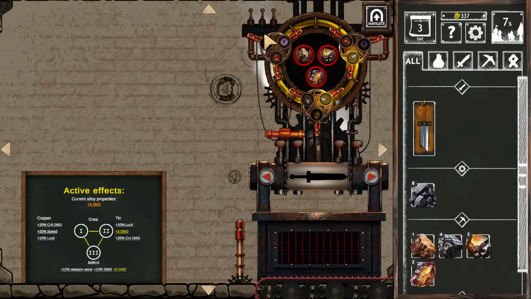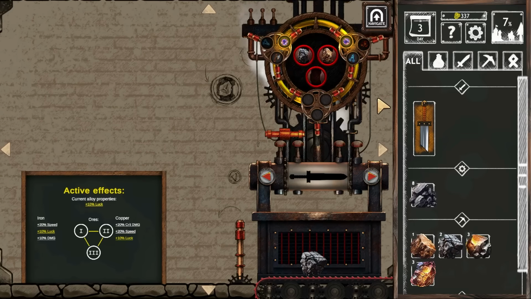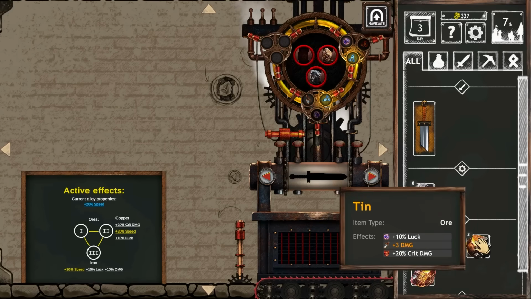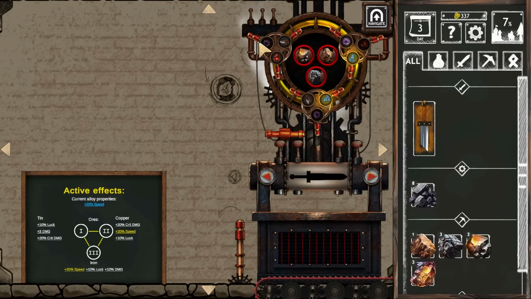Let's see if I can combine these properly. I want to get all of the buffs that I can. That doesn't work. So if we can get all three around in a circle, that'd be cool. Okay, that's kind of nice here. Can I combine this? 10% luck, 20% skill. Something about the concentrated power of will. Okay, I might have it here. Oh, I thought I would have it. So I need luck plus 10% damage, which we have luck and 10% damage. Can I get them to work together? Nope. Because this was plus 3 damage, and that's 10%.